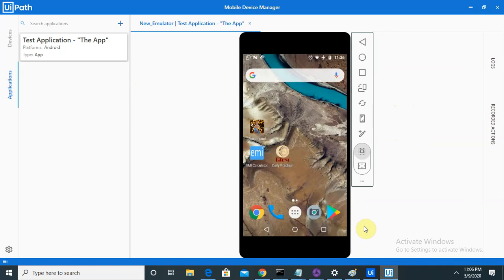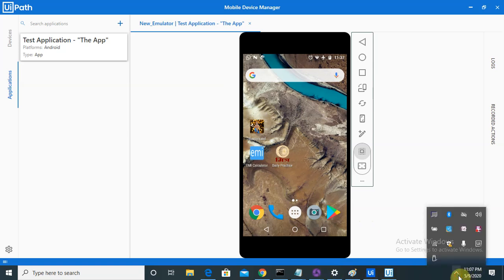I have connected physical devices here. If you want to connect virtual devices, you can also do that, but for that you need to install Android Studio and Appium. Both applications are required for connecting virtual devices. This is all about how you can connect physical devices. For the complete setup, I have already created another session, which you can watch. This is all about how we can launch or install any application through the UiPath device emulator.